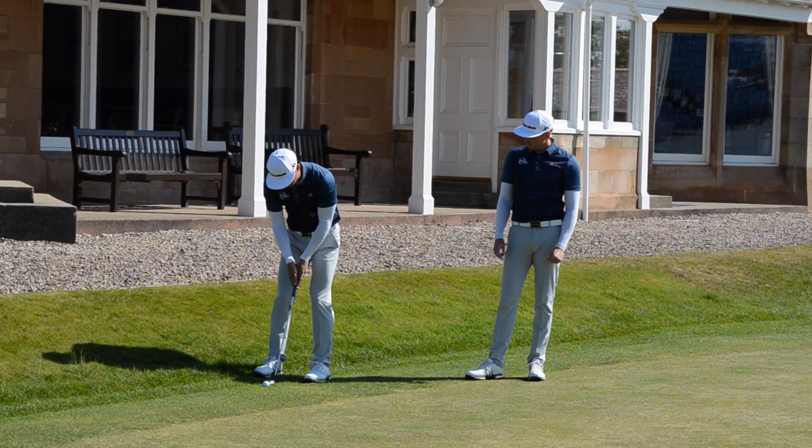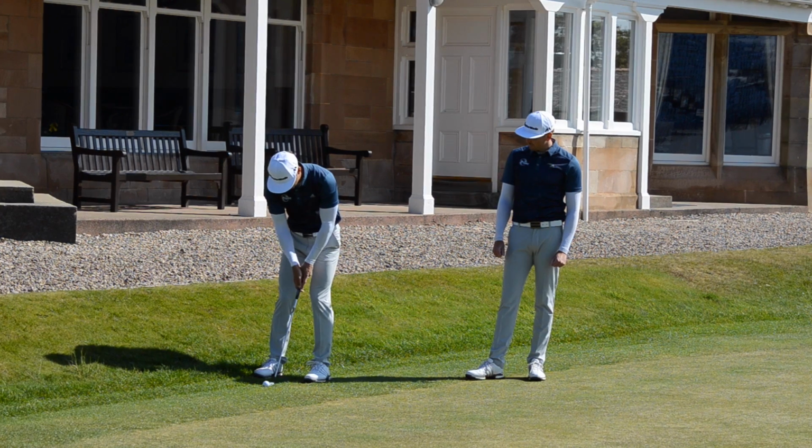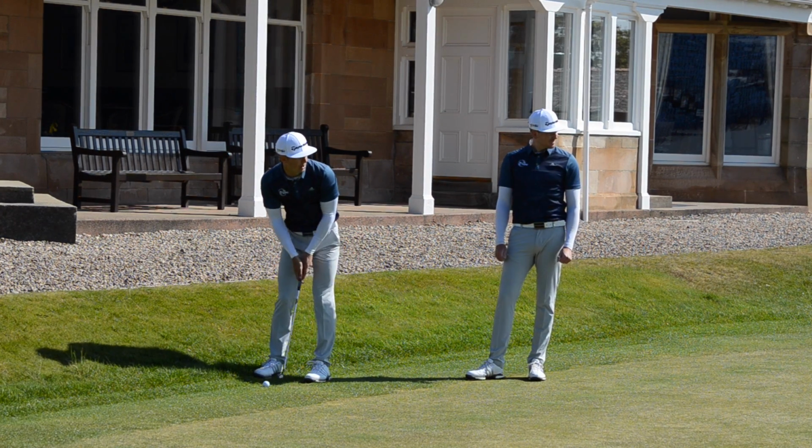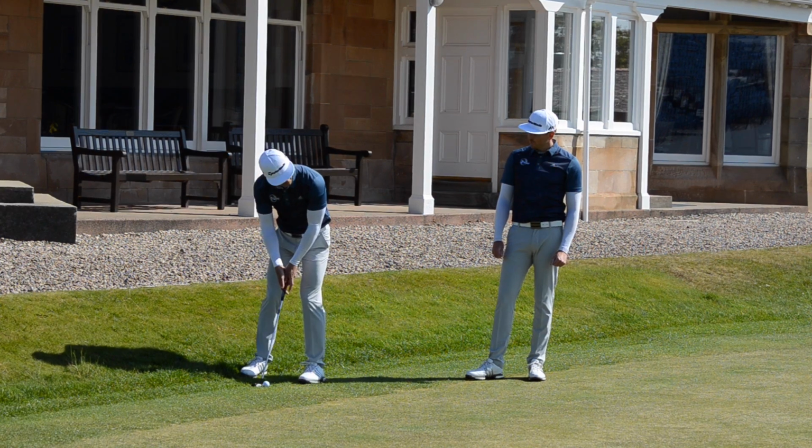I've just got to make sure I avoid the little bit of a collar here. Would you lean on the left leg a little bit more to help avoid that? Definitely. A little bit of weight on here. Okay. Bit of left to right on this, so I'm just going to see if I can coax it down there. Come on then, two putts for the open. Here we go.